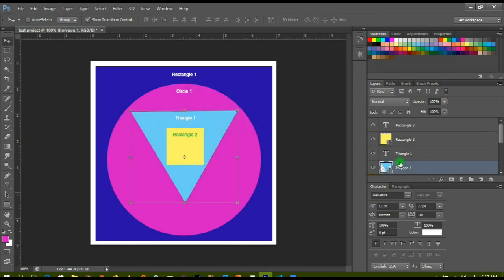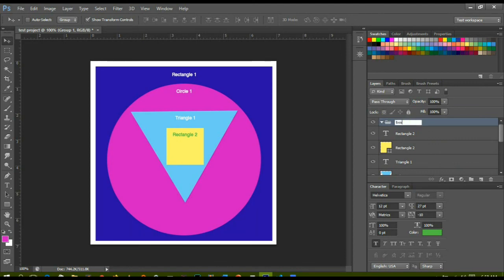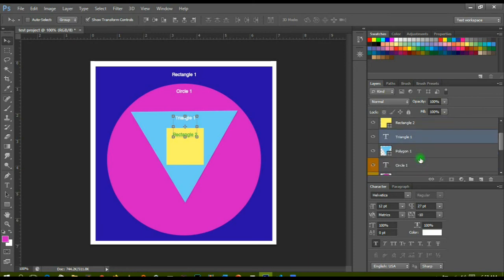Now if you want to arrange your layers using folders, let's say you're creating a very bulky graphic design project and you have a lot of layers and you want to arrange them, you use a folder. I'm going to click on this. It creates a new folder called group 1. I'm going to name it text group. Now in this text group, I am going to put in, if you want to select multiple layers, you can click on the first one, hold down Control, and click on the other layers that you want to select. I'm currently selecting my text 2.